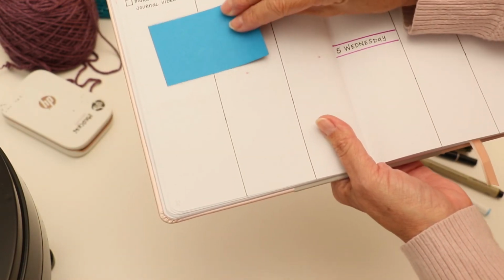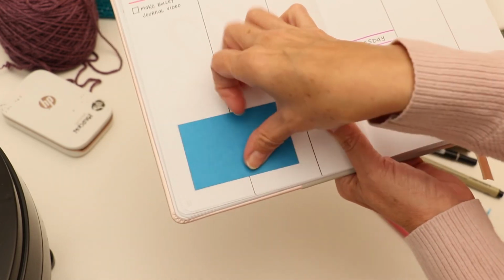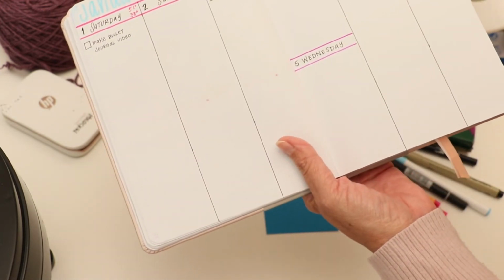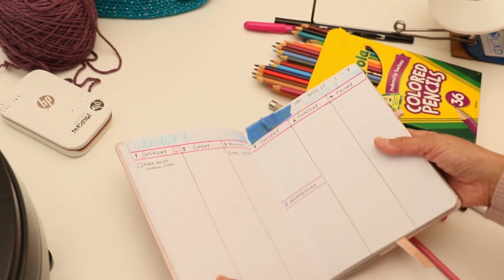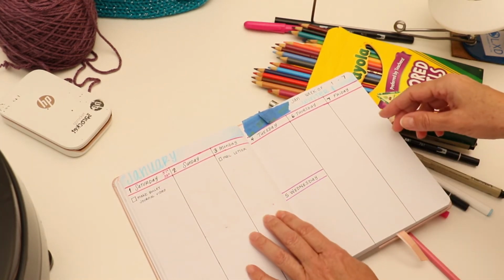I could put several pictures because what I'll do is I'll overlap them on the day that nothing happened, and then I'll journal across both, but the line always points to the day that it happened on, or I'll date it. And that way I fill it up like a scrapbook and I don't waste any space in here. I can fill it up. So today I have to make my bullet journal video, and then Monday I need to remember a letter.